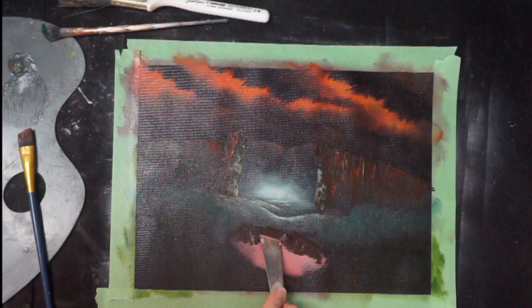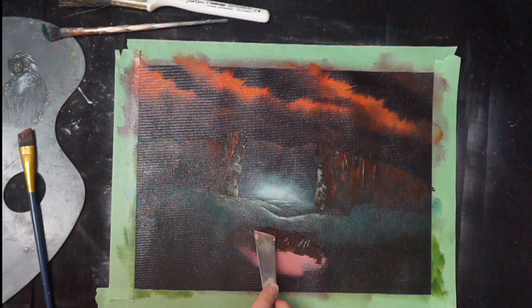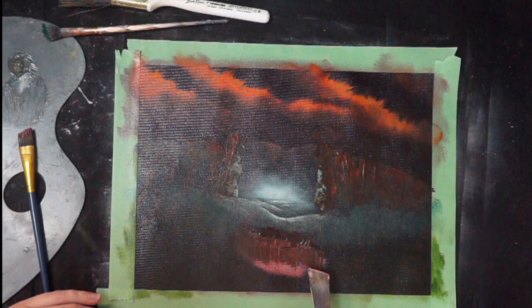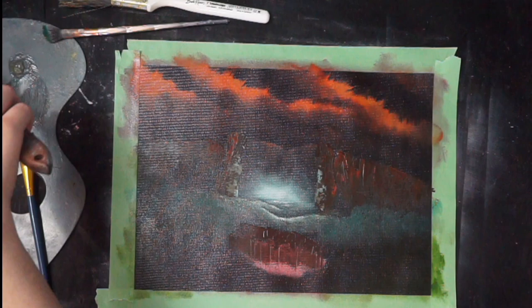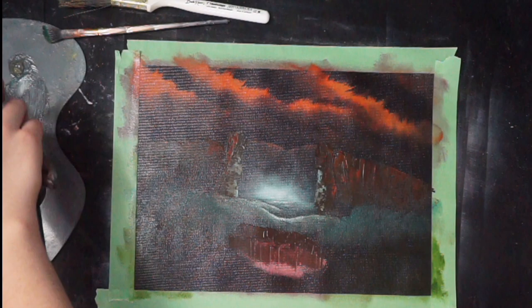We now have big rock, and I still want it to be like a cliff edge. I just don't want it to be so pink — it's very pink, which was not what I was going for. I want it to be unsettlingly red, not pink. No soft pinks allowed. I was hoping that the cadmium red would not turn so pink, and it definitely did. So let's go ahead and grab some more cadmium red and add it on top in a way so that it works.